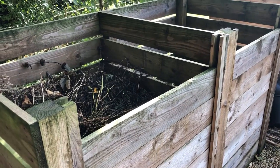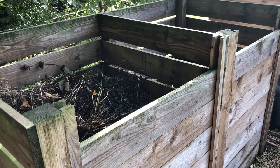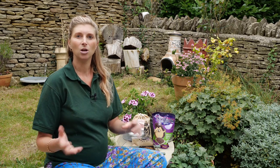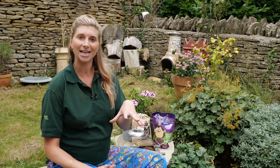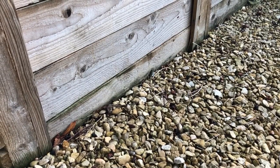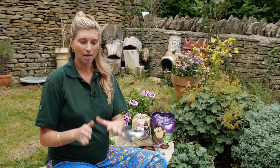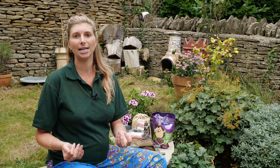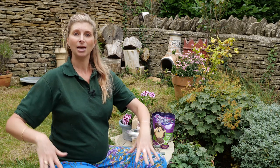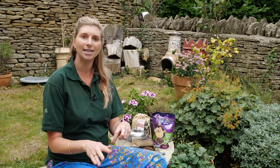As well as a log pile, hedgehogs are known to love compost heaps. As we move into autumn, think about doing any work you need to on your compost heap so that from late autumn through to spring you don't need to disturb it. A good compost setup will be an area where hedgehogs are able to get in and under the heap. Some man-made boxes or tubs sit too close to the ground — if it has a plastic base the hedgehogs can't get in. Simply raise it up on a few bricks to give hedgehogs access so they can find a nice warm spot to hibernate.